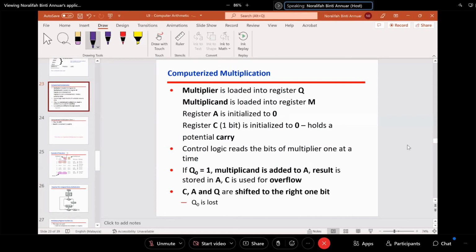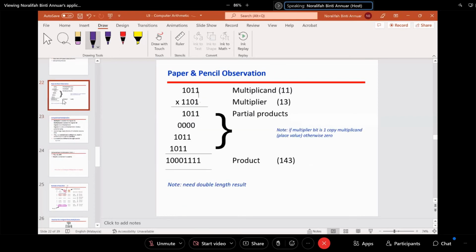Okay, dia melibatkan register. Sebab tu dalam komputer kena ada register to hold data temporarily. Okay, register dia akan hold data temporarily. Kalau the new data load, dia akan bertukar. So dia tak permanent lah. So multiplier, okay, let's understand which one is multiplier, which one is multiplicand. The multiplicand yang atas ni, so the multiplicand is 11. In binary format, they give you 1011. The multiplier is 13. Okay, ini dalam binary format lah. So this is multiplicand and this is the multiplier.